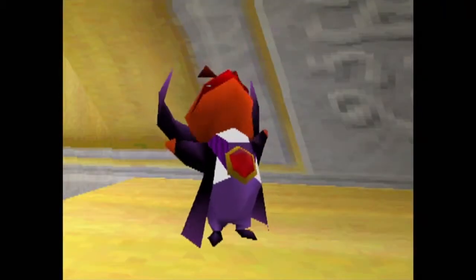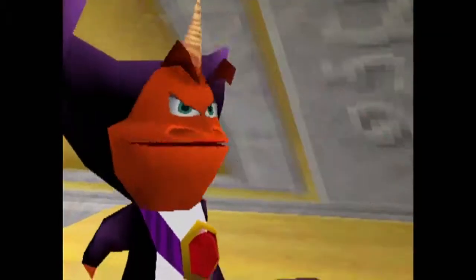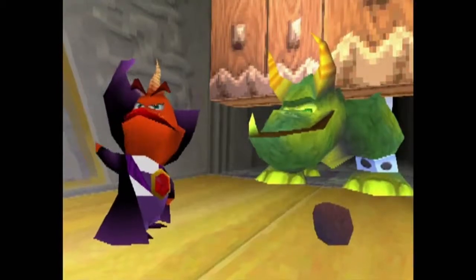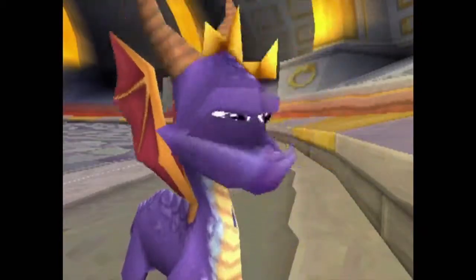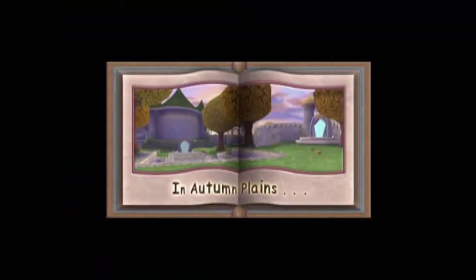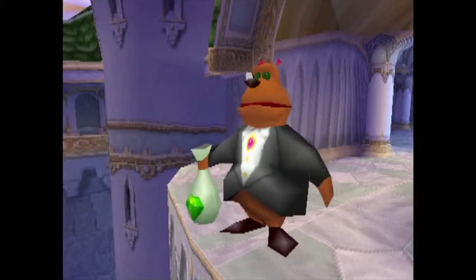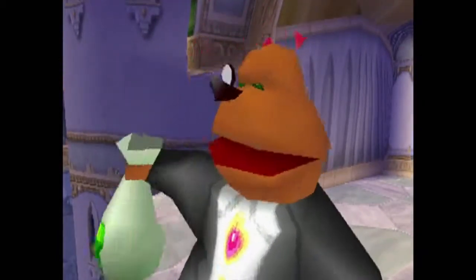Man, imagine if they actually made you fight two bosses in a row. Yeah, if there's something Ripto has over the other villains in the trilogy, it's that he and Spyro have a lot more chemistry than the other villains.